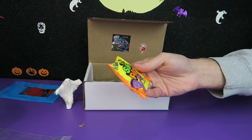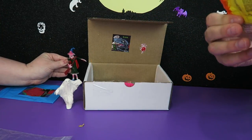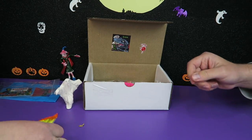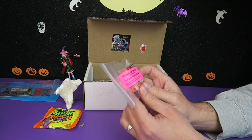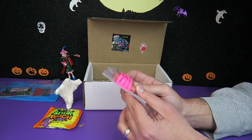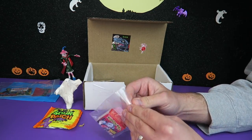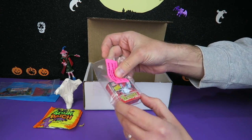So we have some candy in here. We have Sour Patch Zombie Kids, and the best by date is February 10, 2019 — these are still good to eat. Tegan is going to want these; he loves sour stuff. Dracula gum from Japan — cola flavor, turns your tongue blood red. Note: I can't read the ingredients, so gum is not recommended for people with food allergies or sensitivities. It looks like we can try this — you want to try a piece of cola flavored blood gum from Japan?